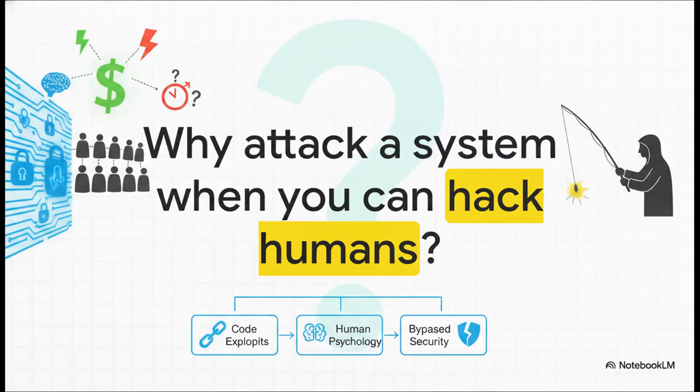So we're shifting our focus completely away from technical glitches for a second and zooming in on psychological triggers. And I want to pose this pretty provocative question directly to you. Why spend weeks trying to hack a super complex, heavily firewalled system when you can just hack a human in like 5 minutes? The really crucial takeaway here is that social engineering doesn't exploit code. It exploits human psychology. It leverages our natural instincts, our trust, our fear, maybe a little greed, and especially our sense of urgency, to trick us into bypassing literally millions of dollars worth of security infrastructure.